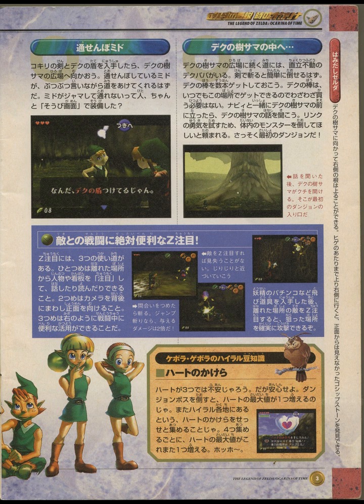Lastly, there is a section under Kapora Gabora's Hyrule Know-How titled Pieces of Heart. It starts by saying that having only 3 hearts can feel uneasy, but reassures players that defeating dungeon bosses will increase their maximum hearts by 1. It further explains that pieces of heart are scattered throughout Hyrule and encourages players to collect them. Gathering 4 pieces of heart will increase Link's maximum heart capacity by 1. The text ends with Kapora Gabora's signature Ho-Ho Tilde. An image shows the Piece of Heart Get screen, indicating that pieces of heart are complete and maximum HP has increased.